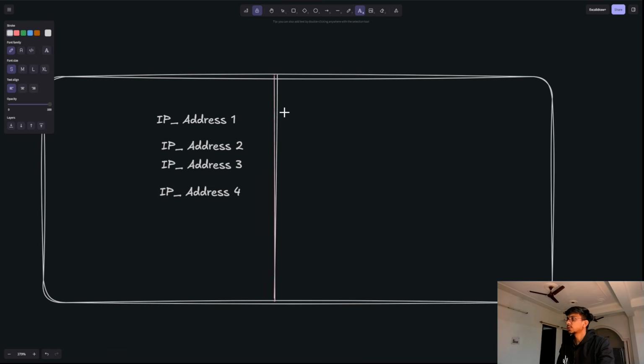I will also have the count. Let's suppose my IP address is 1 across all of this field.